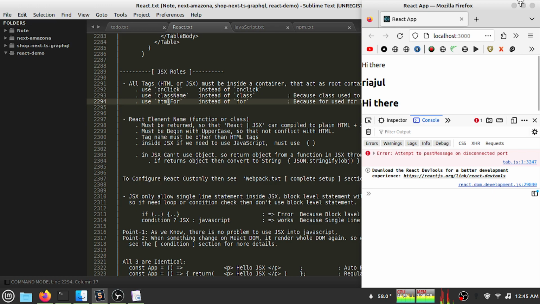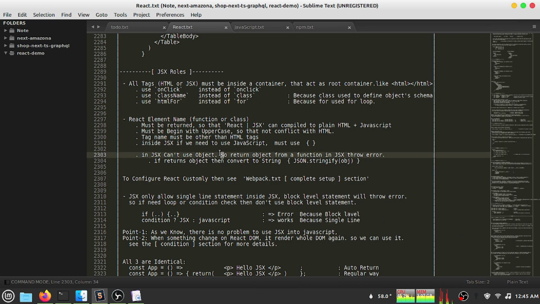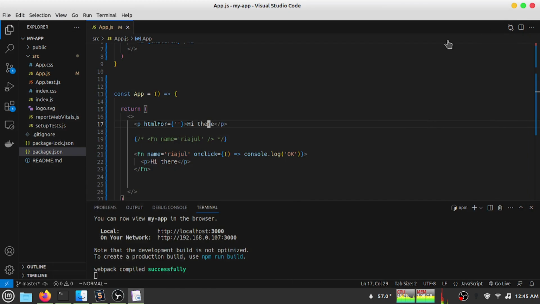There are again some more rules, like must be written so that React or JSX can compile to HTML or plain JavaScript.